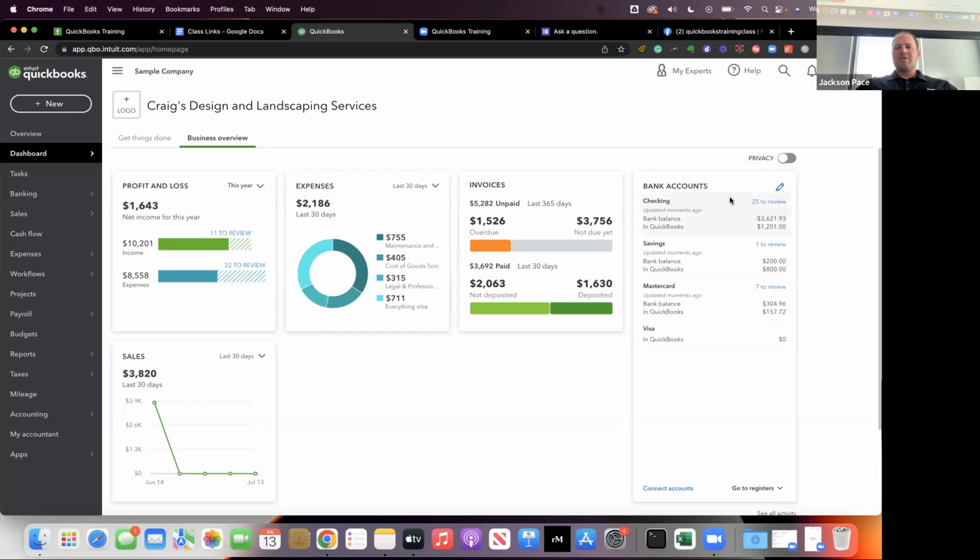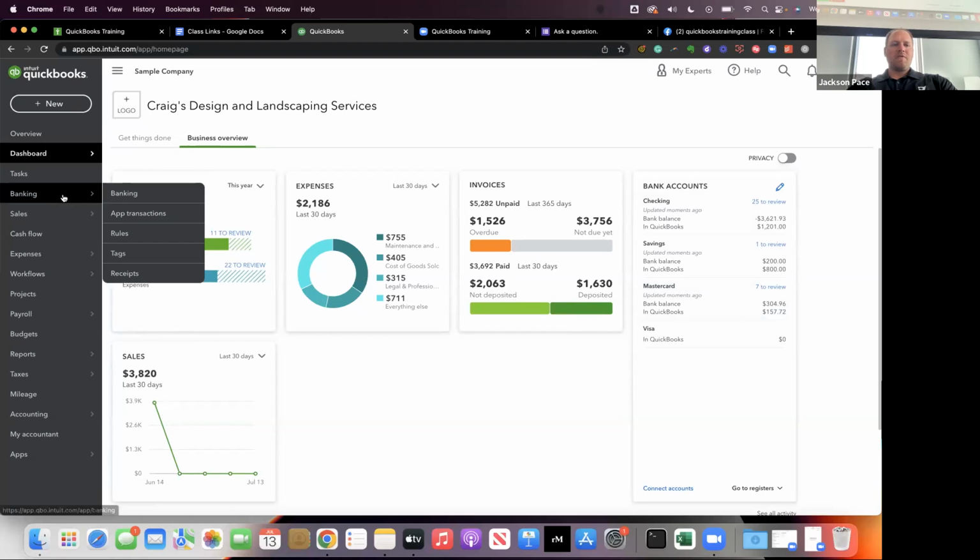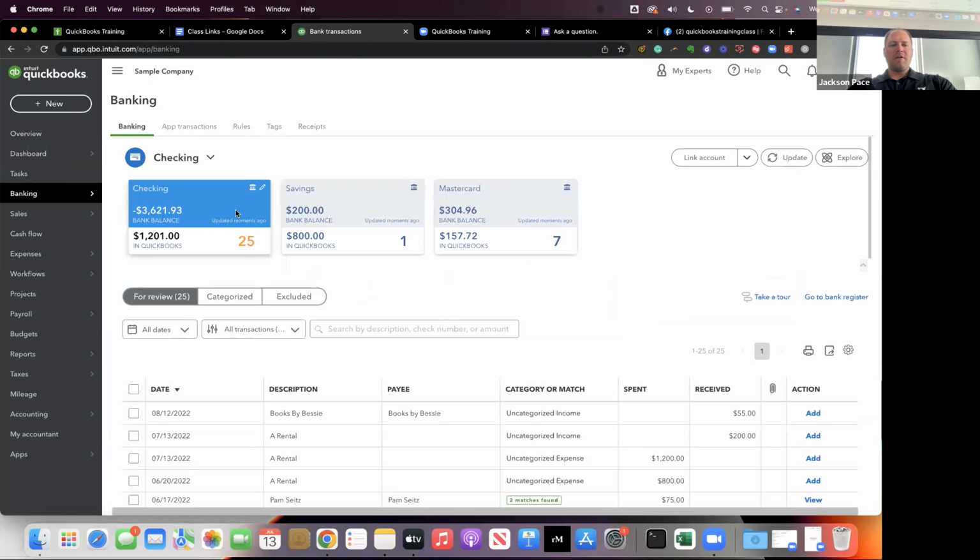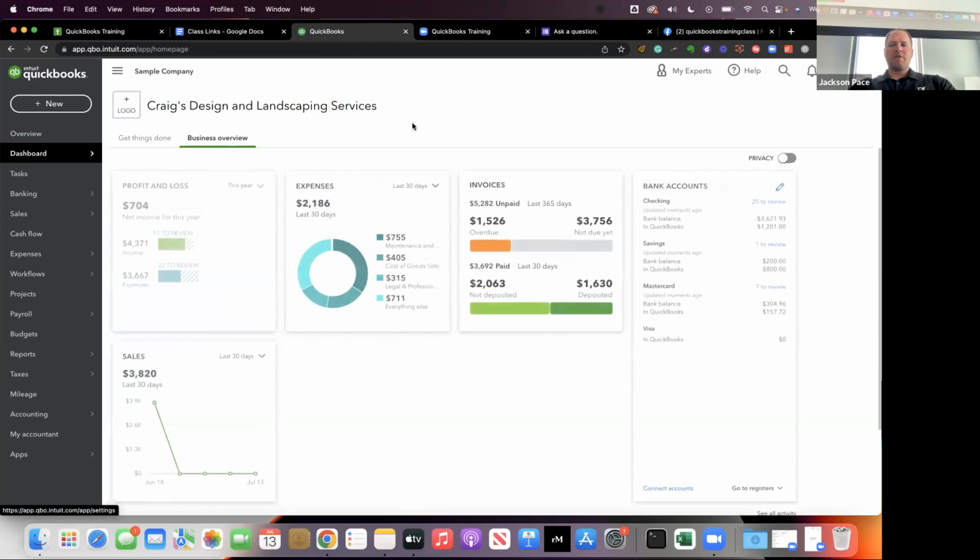The one that I'll touch on, so the last one over here on the right-hand side, bank accounts. We have our checking, savings, MasterCard. And you can see there's the bank balance and then the book balance. And where these end up, so if you have your banking tab, you come here and we have our accounts ordered here. Some people, it drives them nuts. Maybe they want to see their MasterCard very first and their checking very last. The way that we rearrange those is actually from this dashboard.